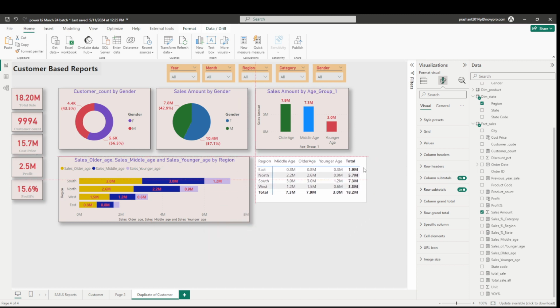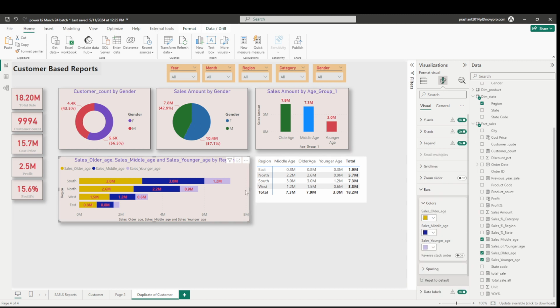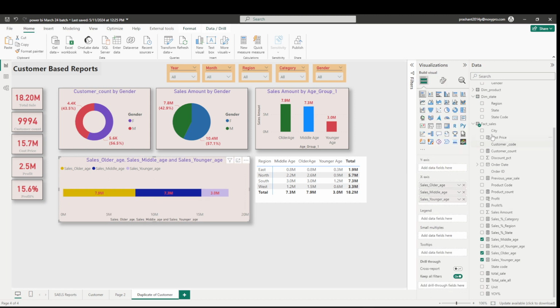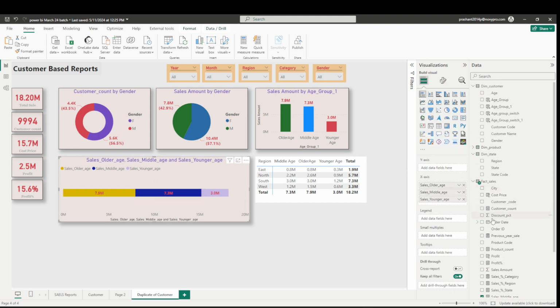Now if I ask you, I already have sales by region and age group. If I ask you by the product, then instead of the region, I'll select the product category. The product category is over here, right?